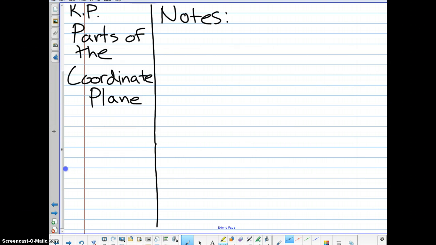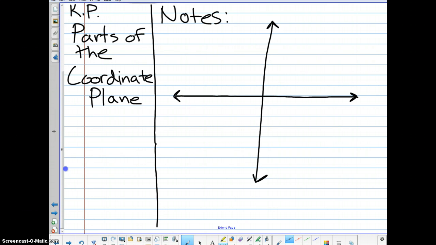Okay, so hopefully you guys know what a coordinate plane is. You've seen it before. It's pretty much any 2D surface, but we always split it up a little bit so it's easier to see. We split it up and down and left and right. We call this the x-axis, and we call this the y-axis. Okay, so those are your two main parts, but then we also split it up into a couple of different things. Probably the most important part is that you know that where the two axes cross, that is called the origin. Okay, origin meaning a place of beginning.